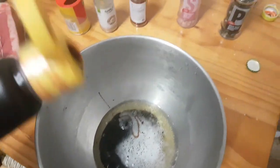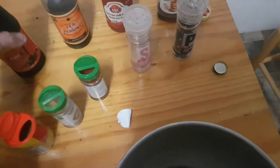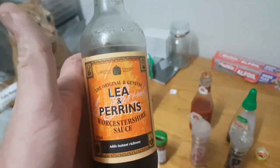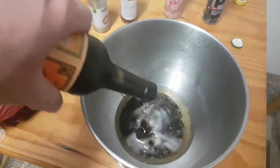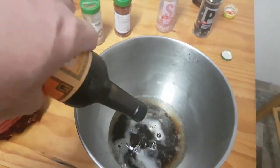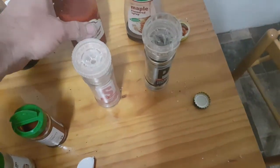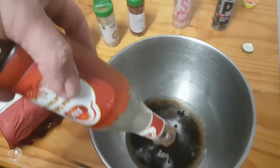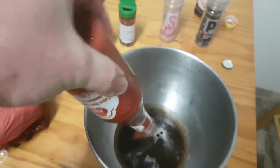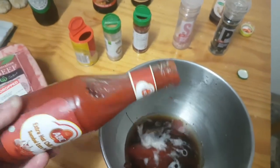Some sweet sesame soy, or just sweet soy — ABC is pretty good. About a fifth of a bottle, you want to get about five hits out of that. Now you need some Worcestershire — get some Worcestershire in there, same again about a fifth of a bottle, about five splashes out of that too. And this is the good stuff: extra hot chili ABC. Put some in there to your taste — pretty hot stuff, tastes good.